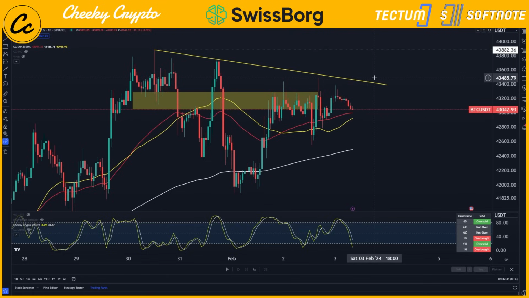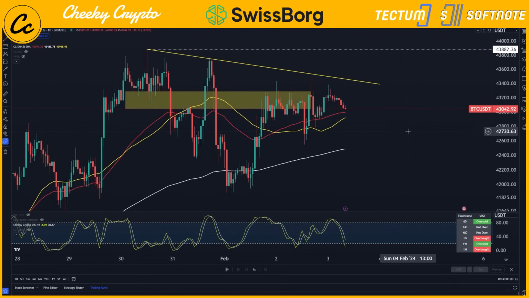So if we can get a break above here, I think we'll just come all the way back down again, and we'll just continue to range sideways. So I'm not expecting huge amounts of volatility over the weekend. I'm not expecting big swings to the upside, big breakouts, or at the same time, big breakdowns either. I think we're just going to get stuck into a range and trade sideways.